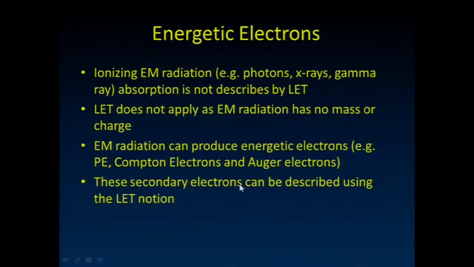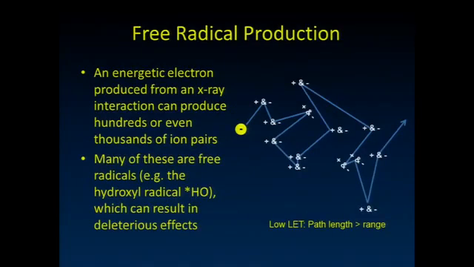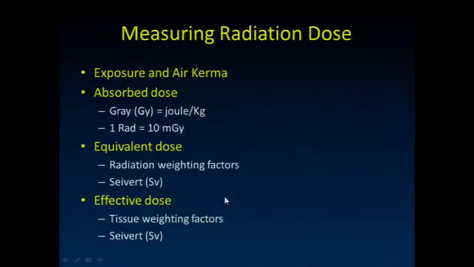So it shouldn't be surprising that when we look at the relative weighting factors of how much damage different types of radiation do, gamma rays and X-rays really fall in the same category as low LET radiation like energetic electrons, okay? Those energetic electrons produced, we've mentioned the fact that they can produce many thousands, hundreds of thousands of ion pairs. And because the body is composed of a lot of water, a lot of those are hydroxyl radicals, right? OH minus, which can have quite a deleterious effect there.